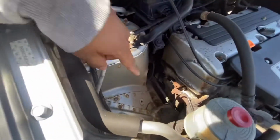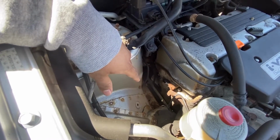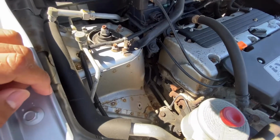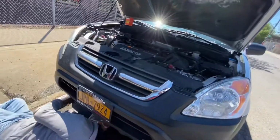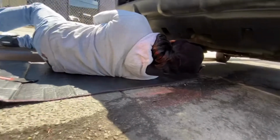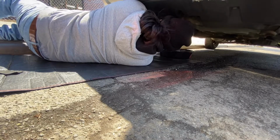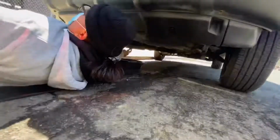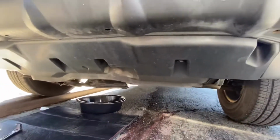So from here you guys can see the, what's it called? The oil filter. Oh, I gotta look for that too. So I got the oil filter in the back. Boom, got it. You gotta get that down. Hold on. I gotta open it.